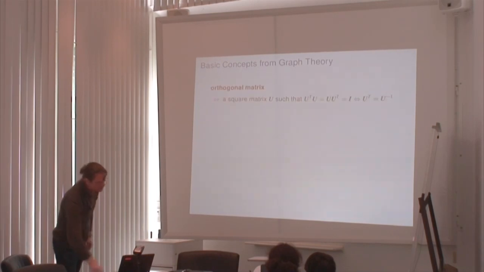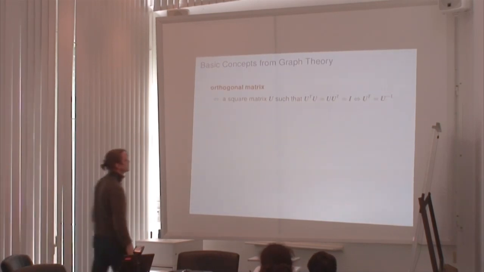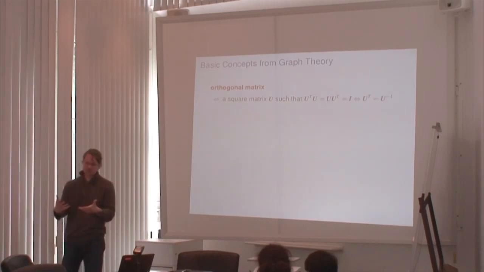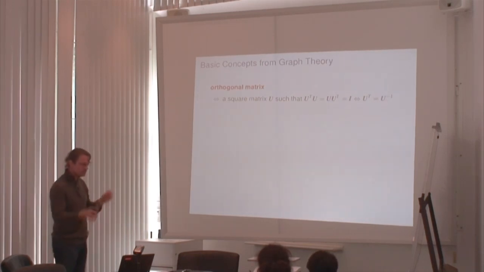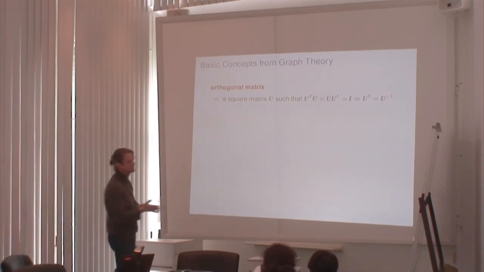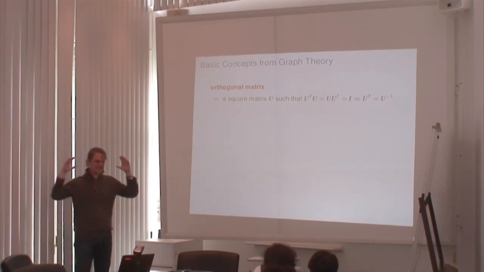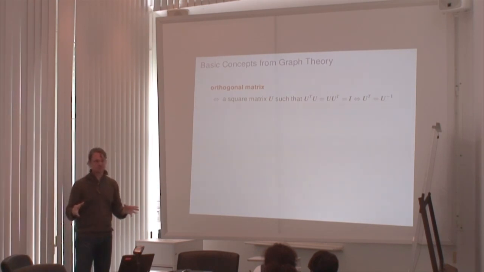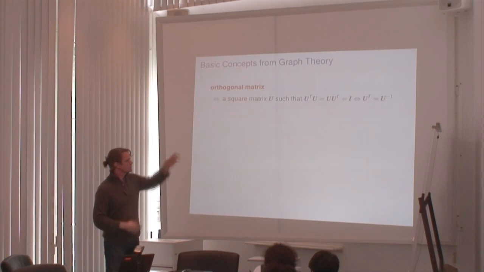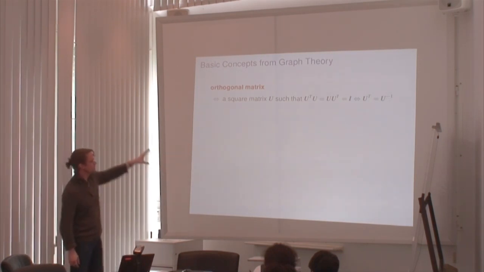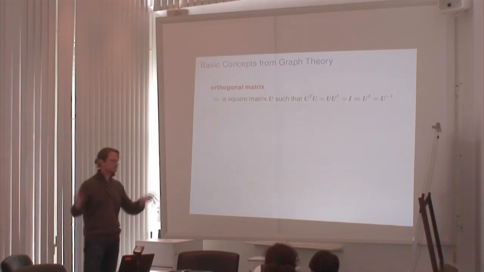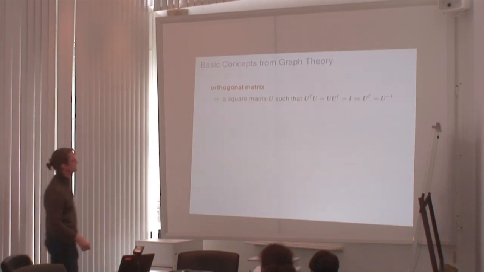What does it mean for a matrix to be orthogonal? It basically says that if we compute the product between U transpose and U, that is the same as the product of U times U transpose, and that gives the unit matrix. That is, of course, to say that for orthogonal matrices, the transpose equals the inverse. And you know that because you've been to numerous lectures of mine.